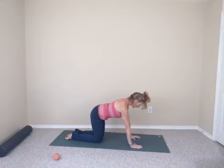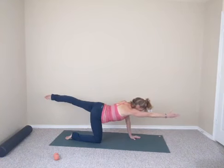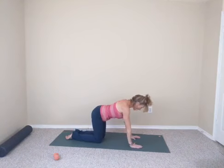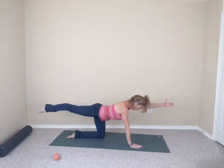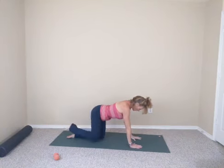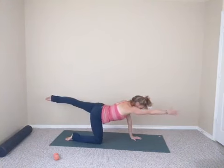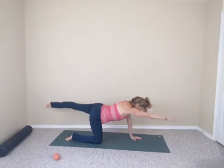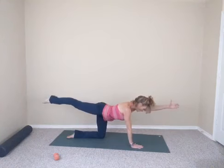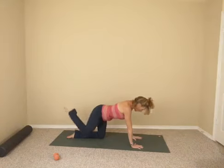Alrighty, so come to flat back, neutral position, right leg, left arm reaching out, inhale, bird dog. Exhale, breath, just bring the hand and the knee down, and we're gonna switch. So go left leg, right arm out, inhale, lengthening. And then exhale, breath, hand and knee come down. Inhale, breath, right leg, left arm reaching. Exhale, bring it down. One more time, left leg and the right arm goes out, inhale. And then exhale, breath, hand and knee come down.